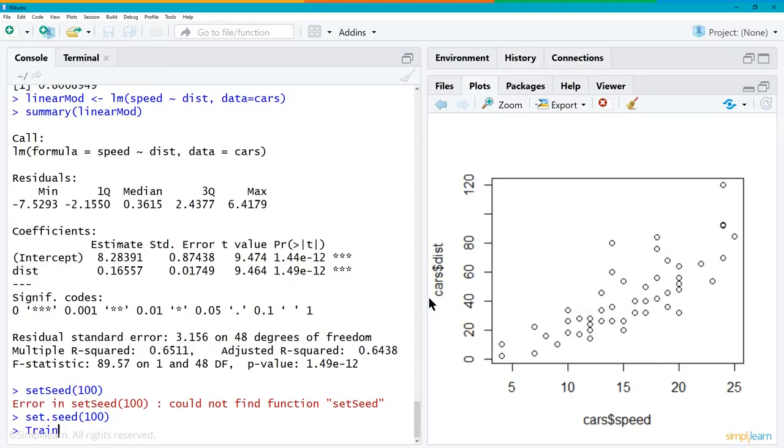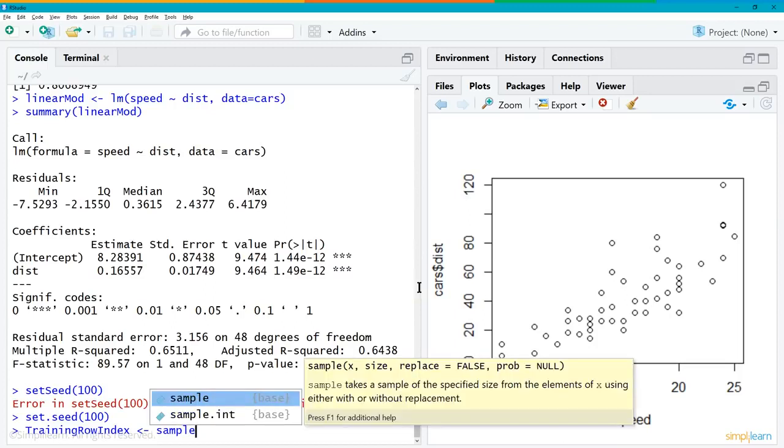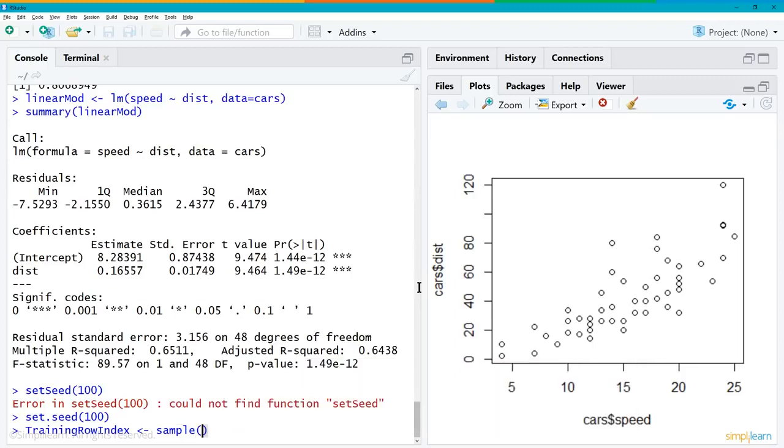Let's go training row index, and that's our name we're making up for our variable. And we're going to set that to sample. Now, sample is a command in R, so we're going to take a random sample of some of the data. And then we're going to do 1 colon nrow cars. So this is the number of rows in cars, and we're going to start with 1 and sample them.